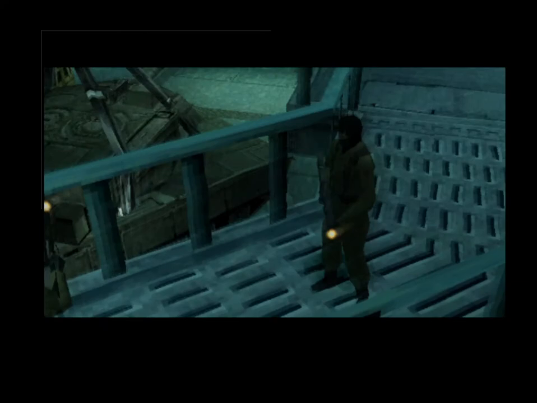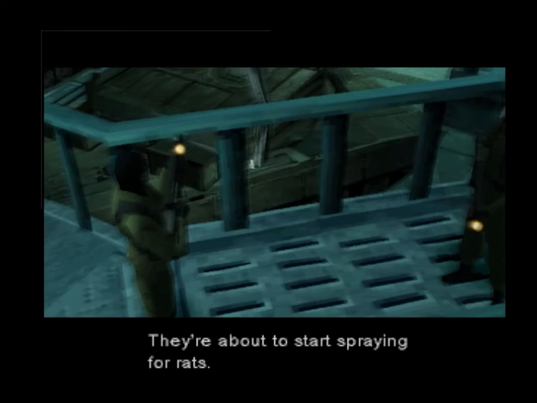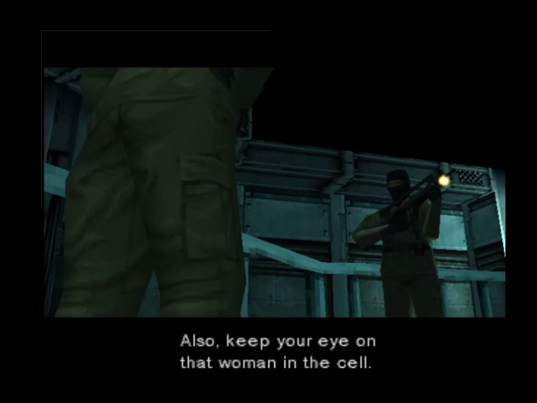First floor basement. What about the vent shaft cleaning? They just opened the vent covers. About to start spraying for rats. First floor basement ventilation shaft. Shut those covers as soon as they're done spraying. Also, keep your eye on that woman in the cell. Don't get careless now. Woman in the cell?